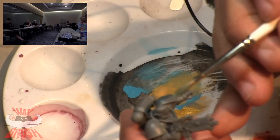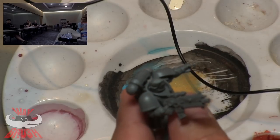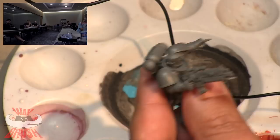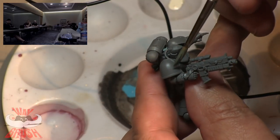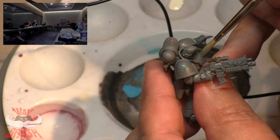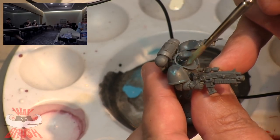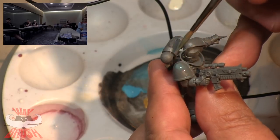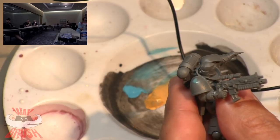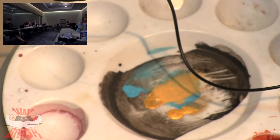So you're laying the base coat down. Let's go ham. Boom, boom. All right. And so you have the paint in a really thinned out fashion. Now imagine there is a primer here, and you can see how it beads up, right? You can see how it's all beaded up. I just did that one brush stroke, and you can see how it all beads up. That's because the paint has become oversaturated with water, and so it breaks its viscosity down.